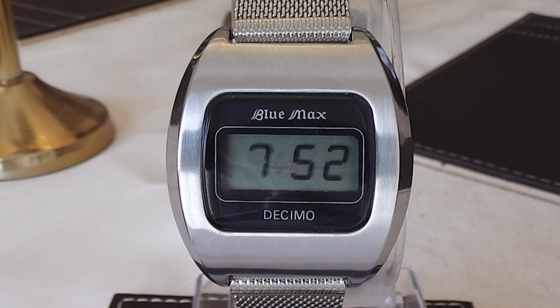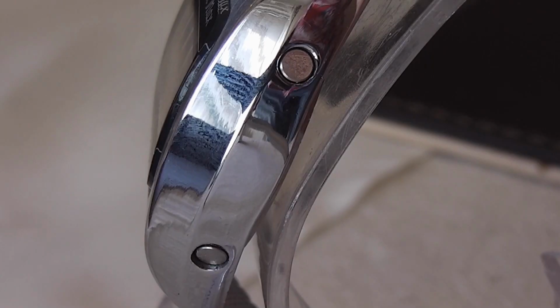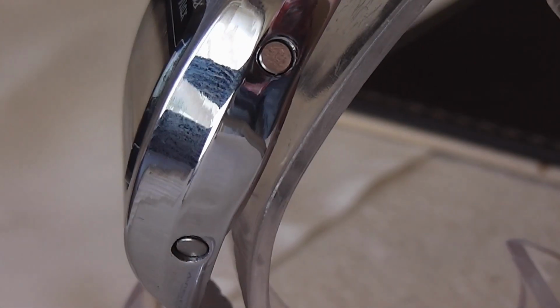This is because, unlike later watches, apart from telling the time, this watch has no other functions, no seconds or date display, and no light for night viewing. If you look on the right hand side, there are two countersunk buttons, although these are purely for setting the time.